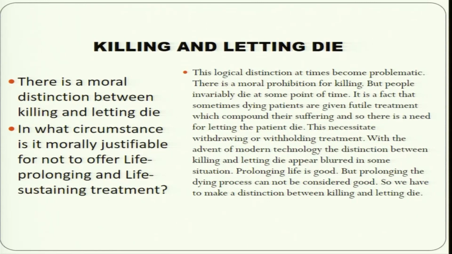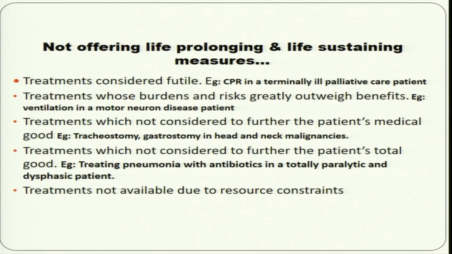Killing and letting die are 2 different things. Killing is done intentionally, and allowing him to die is giving him a natural death. Not offering life-prolonging and life-sustaining measures, we already discussed this: by not giving such measures in an advanced stage patient, the physician is protected because he can take the decision whether this treatment is good for the patient or not. Secondly, he can decide that whatever treatment he is going to give is futile, and he can withhold the futile treatment.